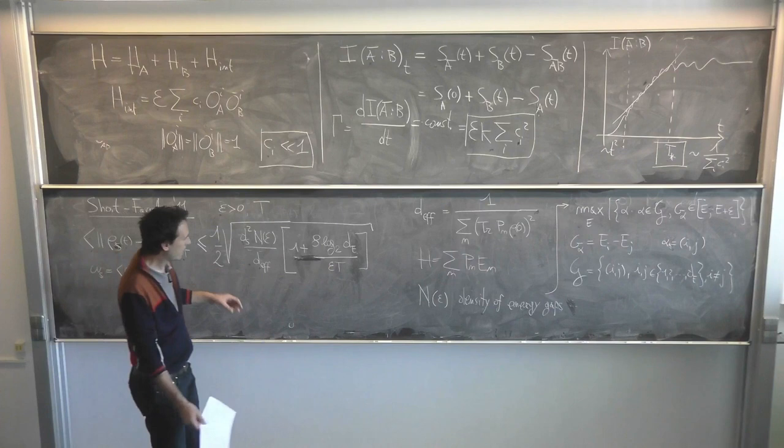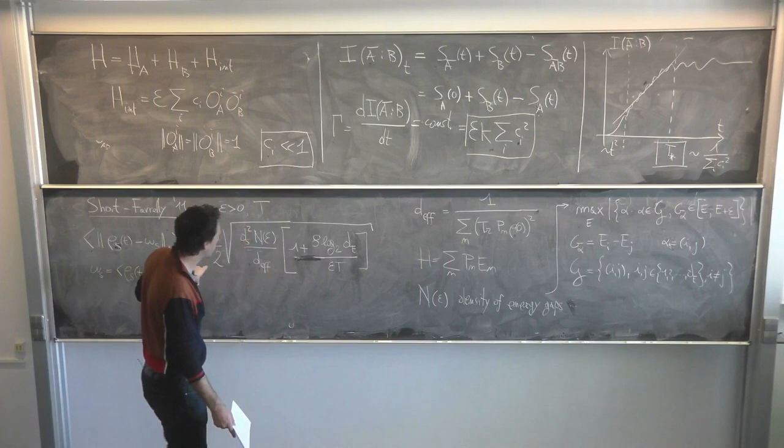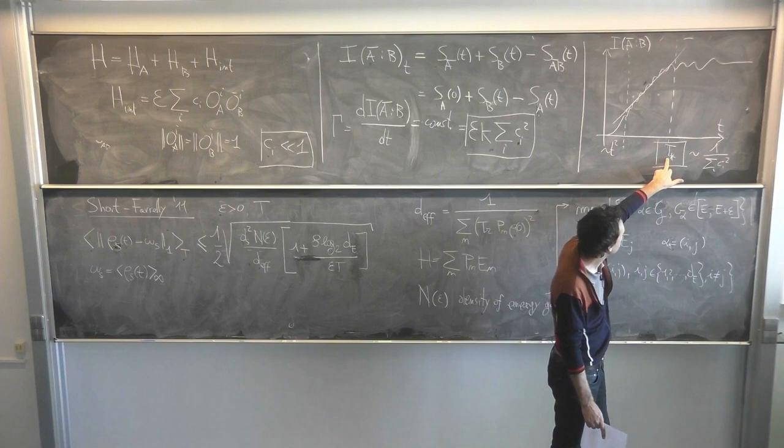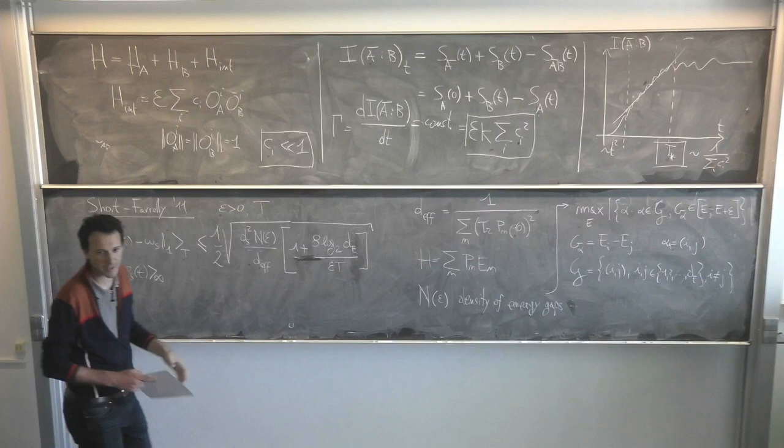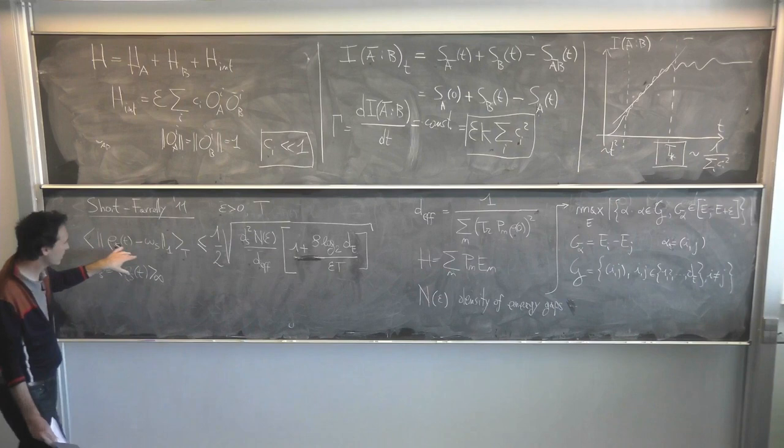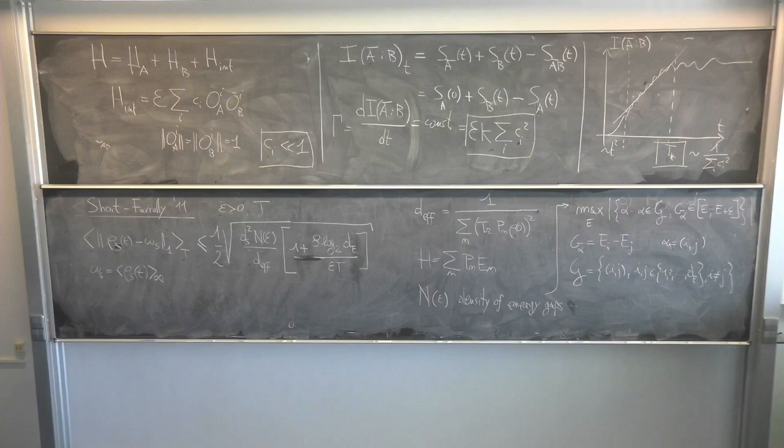and see whether one could derive, let's say that one could define T star as the time such that the mutual information has reached some like 90% of the maximal value, something like that. And one could try to see whether one could derive that dependence using a theorem like this one. I don't know if that is doable or not. I don't know how hard it will be, but I think this is an interesting direction. So I just wanted to mention it's a workshop.